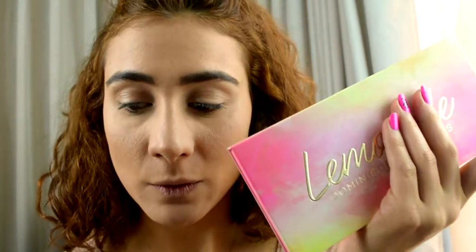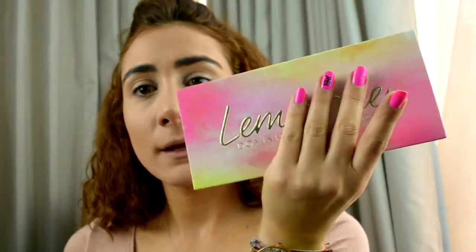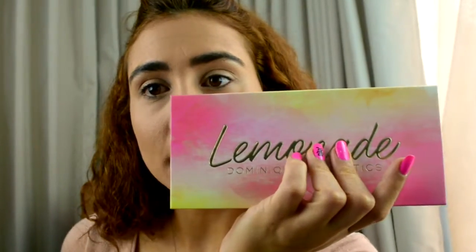Today we're going to play with the Dominique Cosmetics Lemonade Palette. Vamos a jugar con esta paletita. That's the actual packaging. This comes like this, Lemonade Palette.